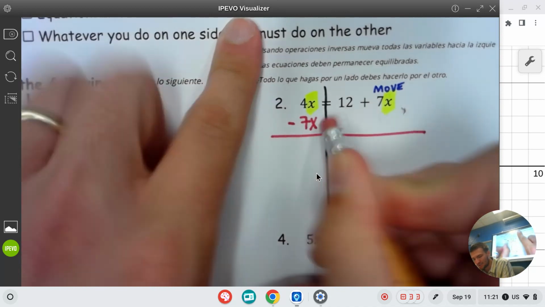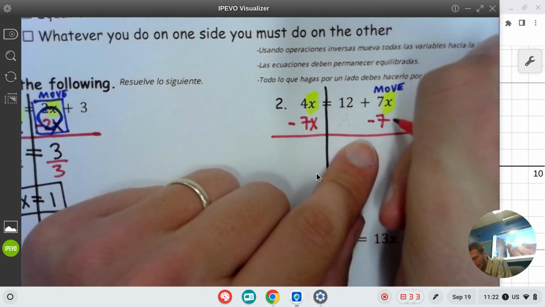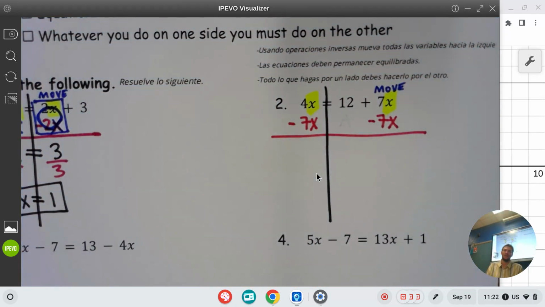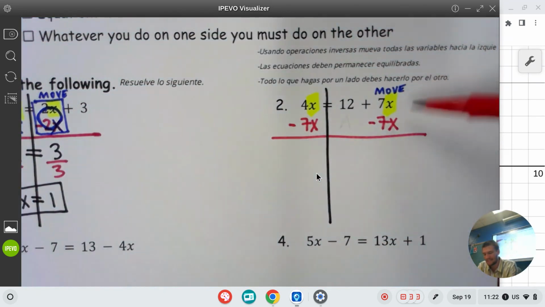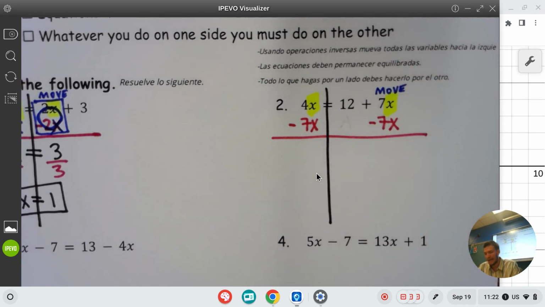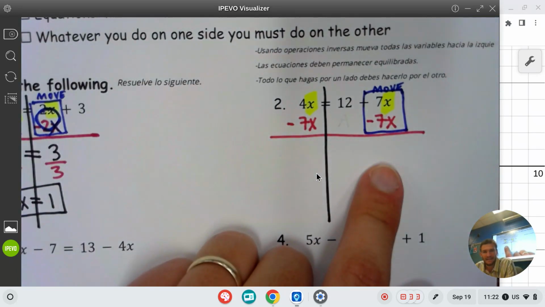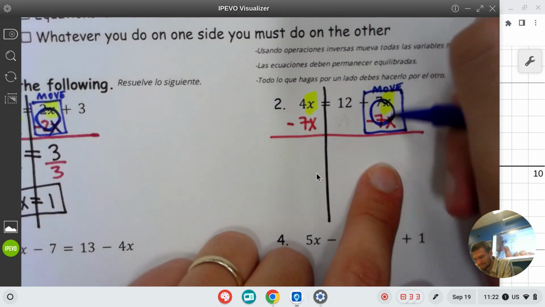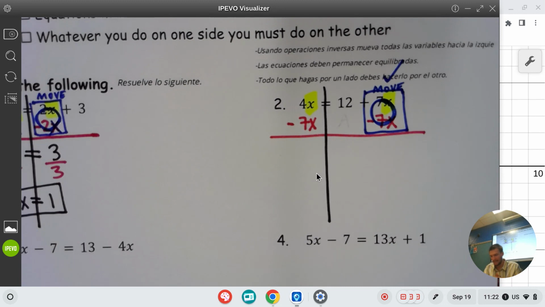This is not a super important technique yesterday, but it's going to get more and more important as we continue, okay? You want to always stack up like terms. This is the 7x column, and so everything in this column should have x's. This looks pretty good, and just like we decided, 7x's minus 7x's is 0. So put a little check. We moved it. Excellent. Let's wrap this question up. We should be done in like 20 seconds.